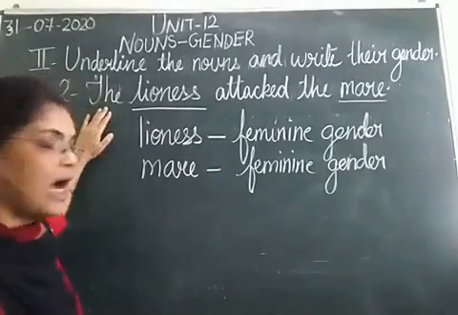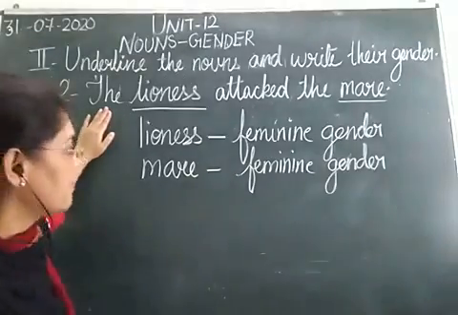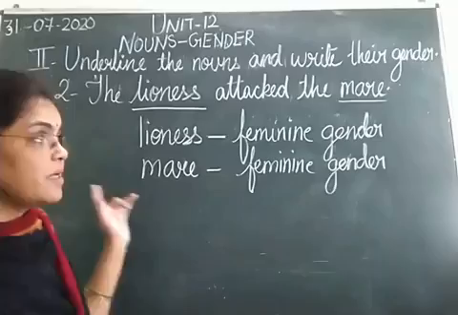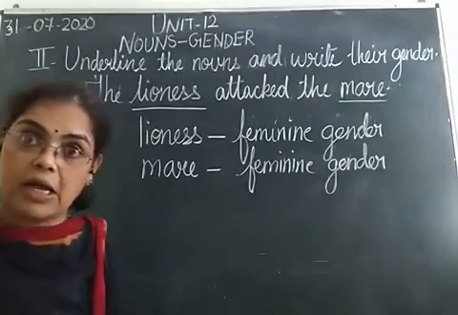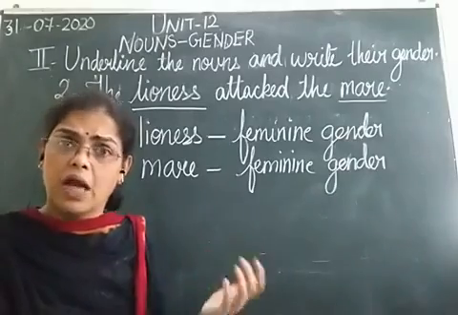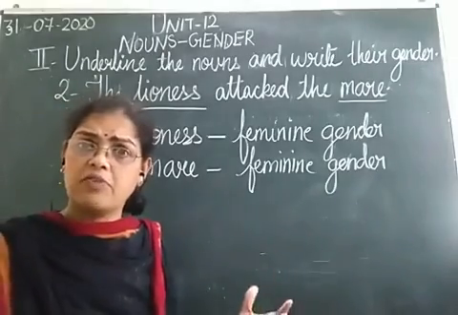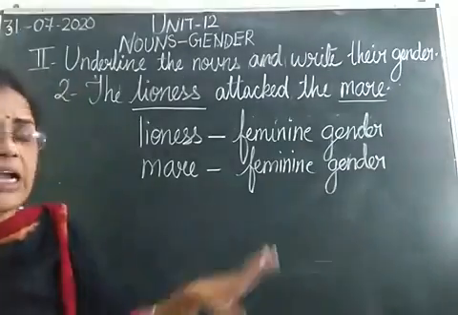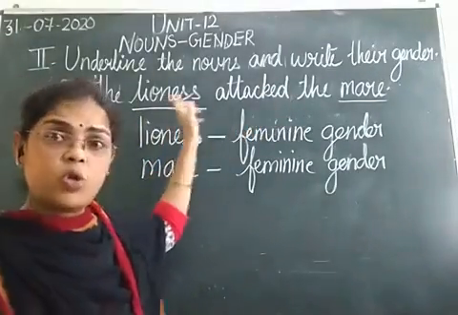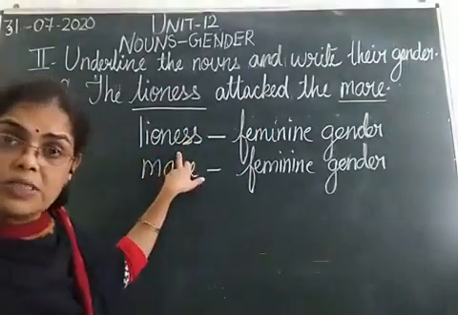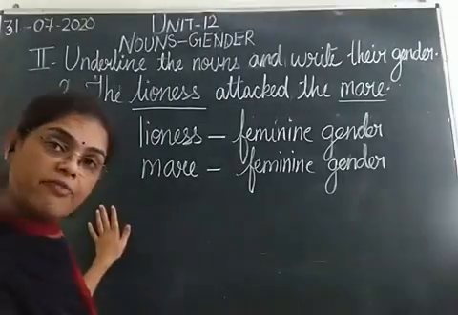The lioness attacked the male. First, what we have to do, students? हमको पहले sentence में noun identify करना है. And what is a noun? I hope all of you remember. Nouns are all the naming words which name a person, place, animal, thing, idea. So here ये nouns दोनों animals हैं, isn't it? एनिमल्स हैं तो नाउन्स हैं. अब हमने नाउन्स को आइडेंटिफाई कर लिए.